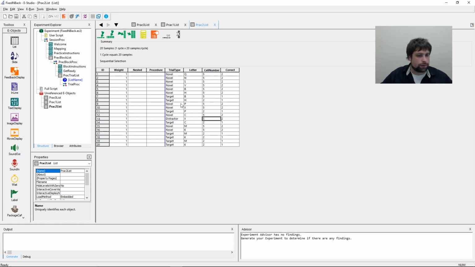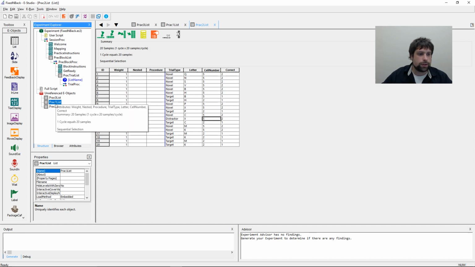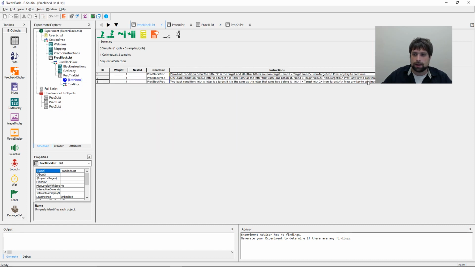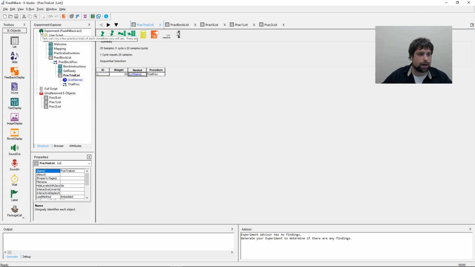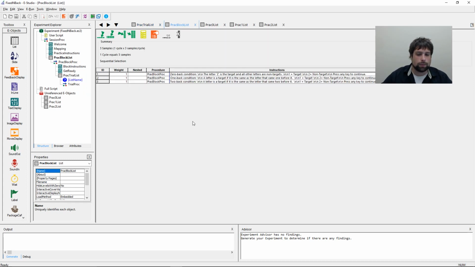So now that I have both of those already set up, the next thing I need to do is make a reference to these practice lists in here. So I have them listed here, and if you look here, my practice list is going to be updated every time E-Prime cycles through one of these blocks. So that's already set up correctly as well. So now I just need to make my methods of presenting these. And those are actually going to be through a fixation object and a stimulus object. I want the fixation just to be on screen so participants' eyes aren't wandering all over the screen trying to find the stimulus, because I don't want it to add to my reaction time at all.